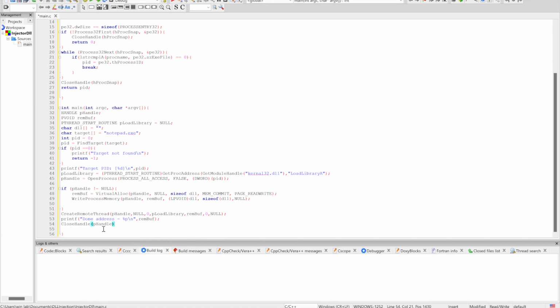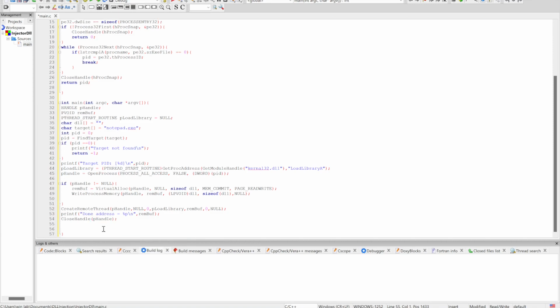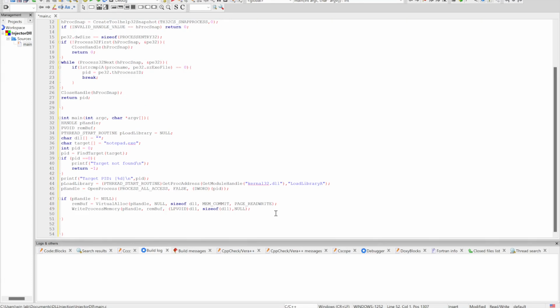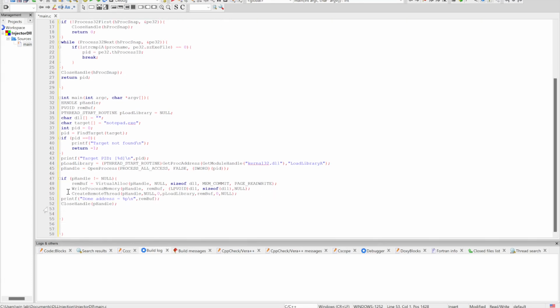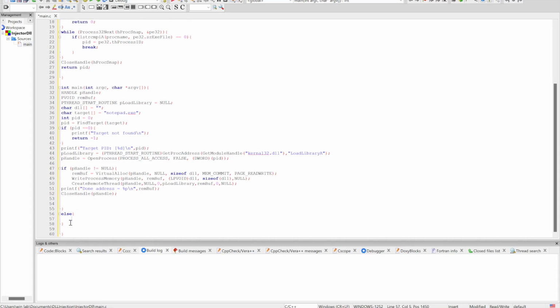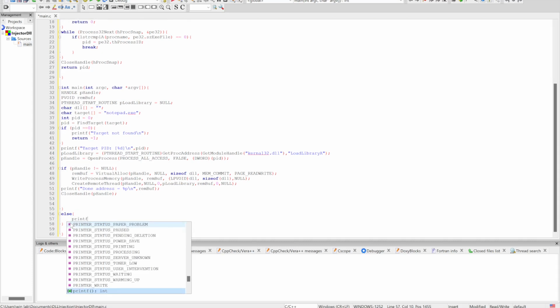Once I do it, I'm sorry, I have to do this inside the conditional if statement. So outside of this statement, in the else part, I have to print if process failed.